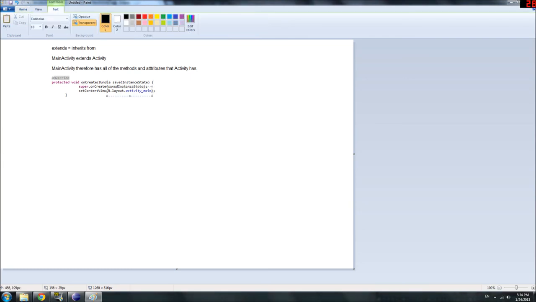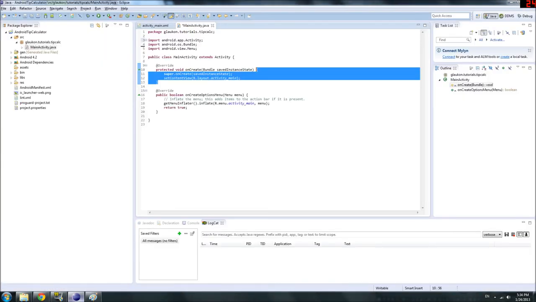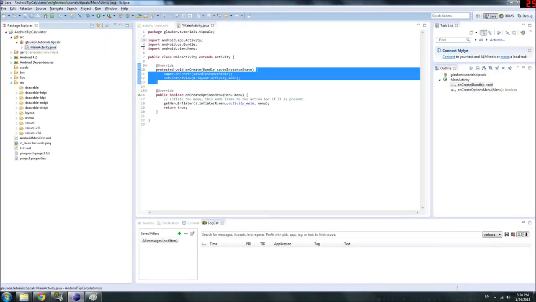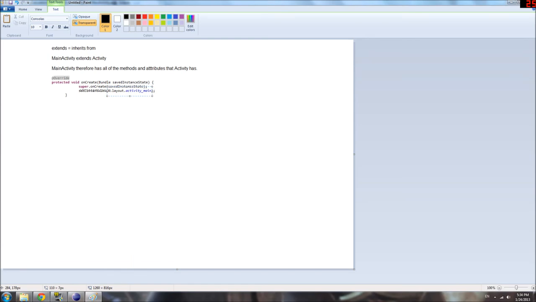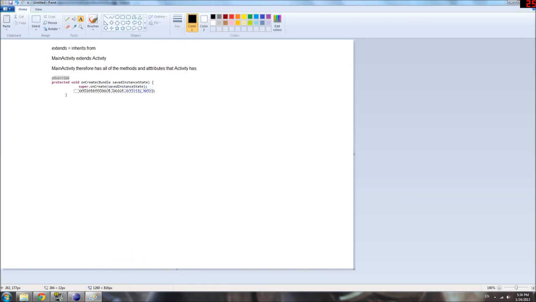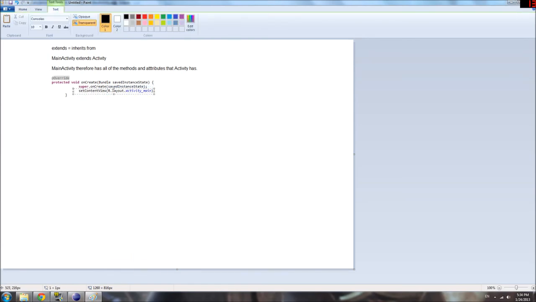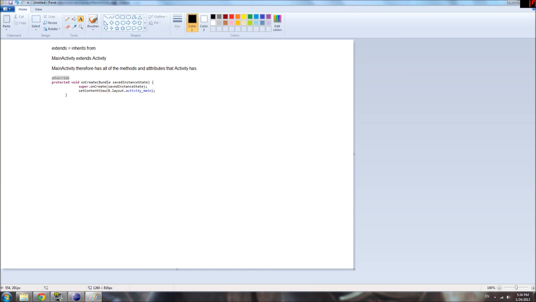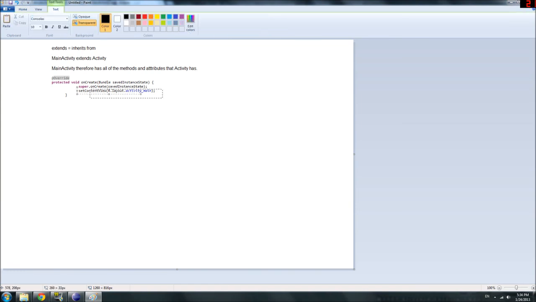The argument we pass is R.layout.activity_main, and that refers to the res folder, the layout folder, and then the activity_main.xml. So that's the argument that we pass to setContentView, and then setContentView looks at that file at that location and says, okay, I'm going to use this XML file. I'm going to create the layout based on this information. Okay. So that's what that does.